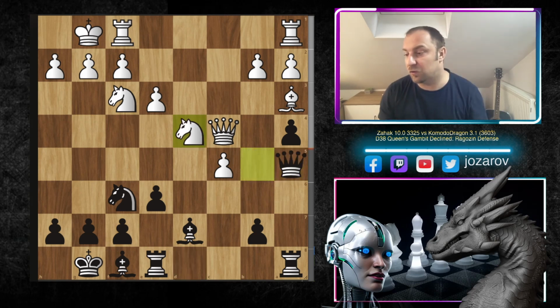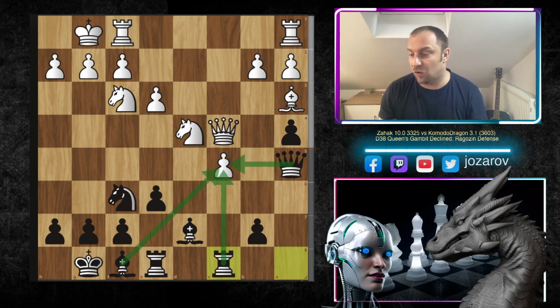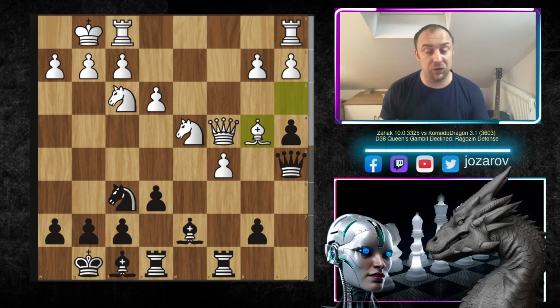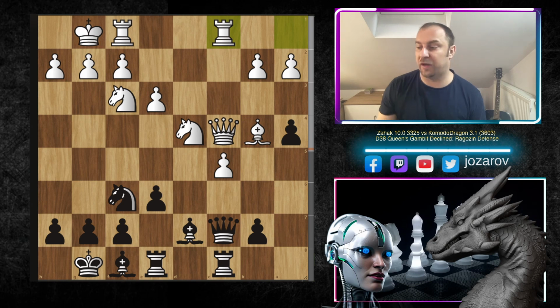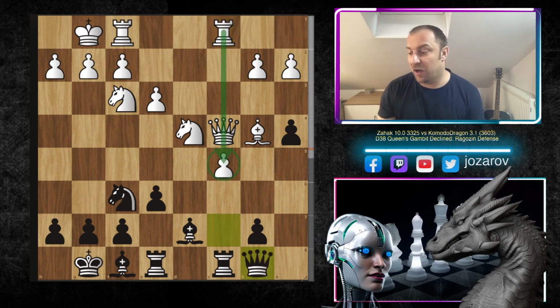attacking now the knight on b4. So we have now knight to d4, we have rook to c8, continuing the pressure on c5. White needs now to protect the position somehow, plays bishop to b4, queen to c7, again staying very active around the square c5. If, as I said, Black manages to somehow take out the pawn, then Black has the bishop pair and could have really a solid game. So that's why rook from a to c1, protecting now the pawn on c5, and now queen to b8, and it seems that White is defending the position, that really something went wrong here for the Dragon engine.